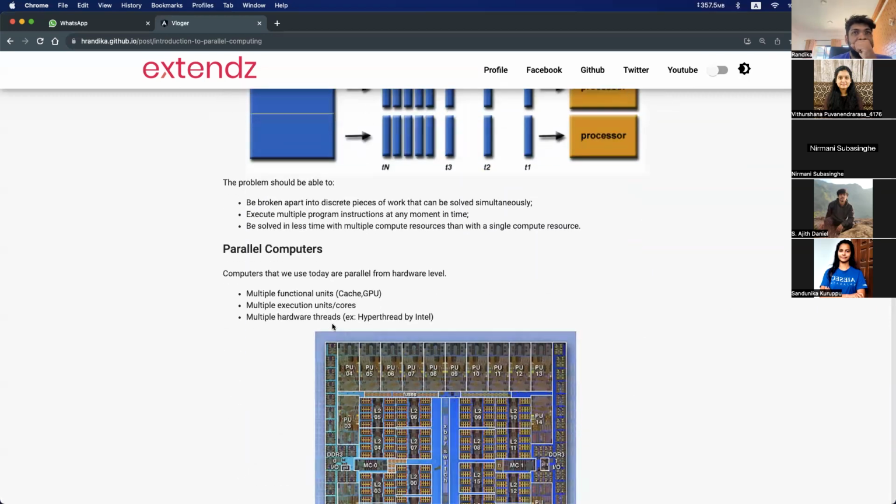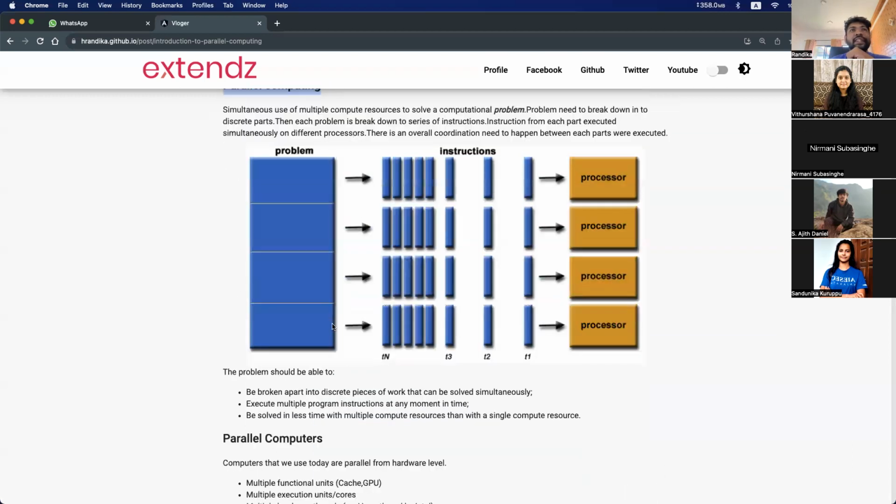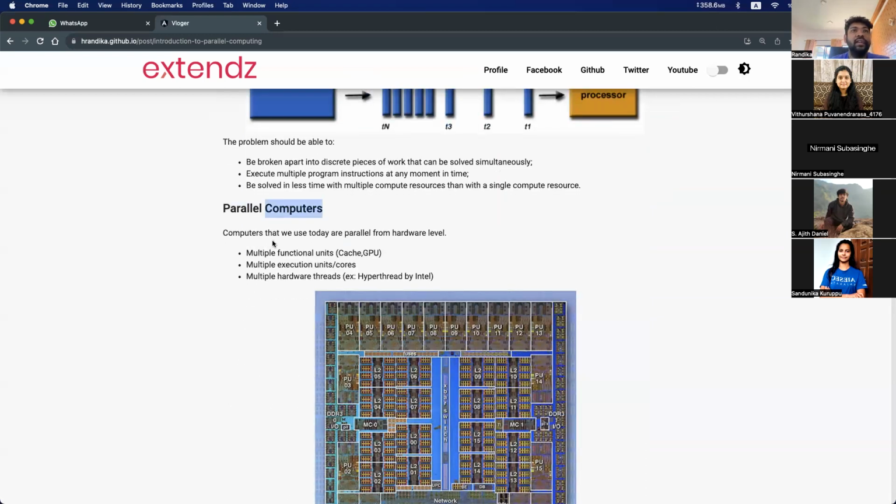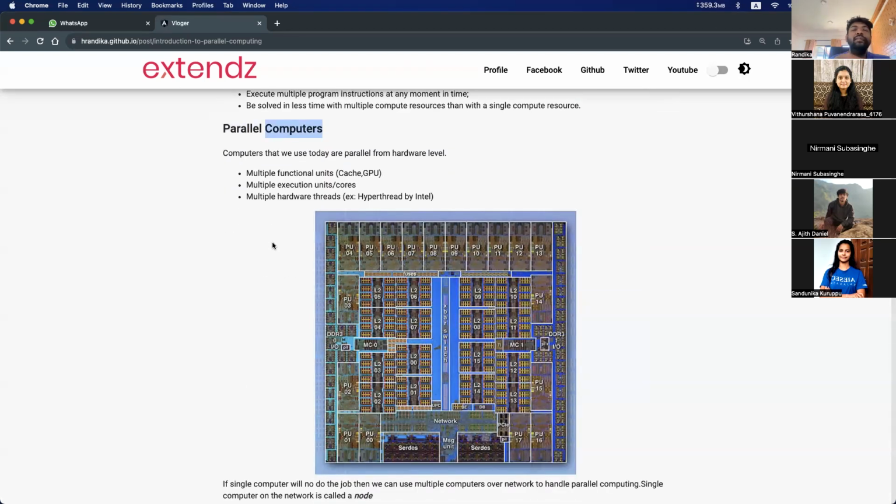Okay, so what are parallel computers? This is the computing architecture. What are parallel computers going to look like? How do we achieve parallelism in the computers that we use today? I think you have followed the basic architectural pattern of modern-day computers. You should know the terms I'm talking about: the cache, cores, and threads, those kinds of things. But if you're new, we can go through a little bit of introduction.